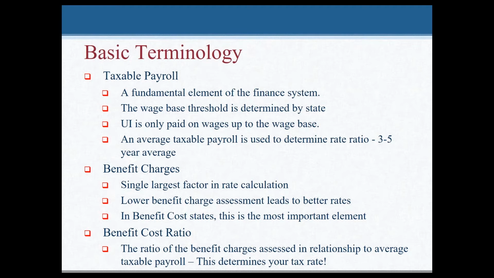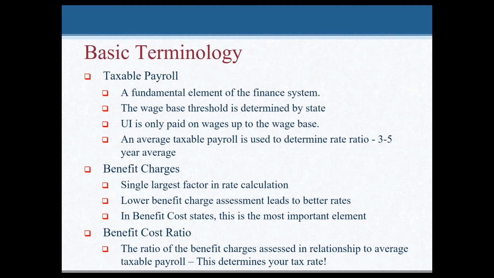Now, reimbursable employers, such as a couple of school districts and maybe some other not-for-profit organizations, you don't pay any of this, okay? What you do is you reimburse the unemployment trust fund dollar for dollar anytime a former employee collects unemployment. So in lieu of paying the unemployment tax rate, this quarterly tax that I'm talking about here, you pay dollar for dollar anytime a former employee collects unemployment, whether you're the last employer or whether or not you are the base period employer. And if you have questions about that type of system, don't hesitate to call or email me and I'll be happy to help you out.